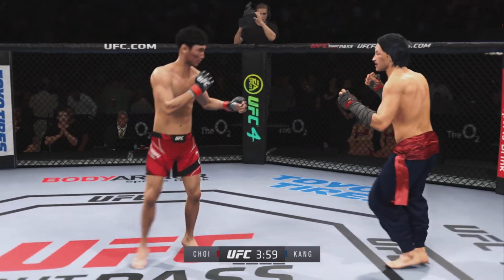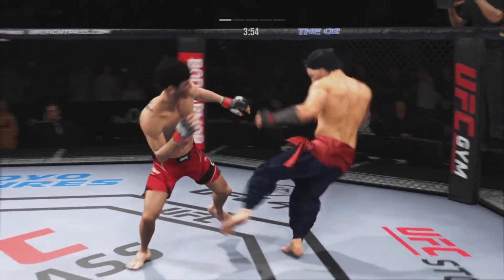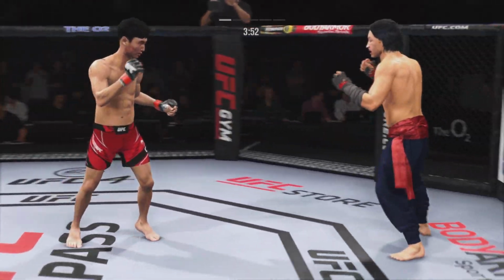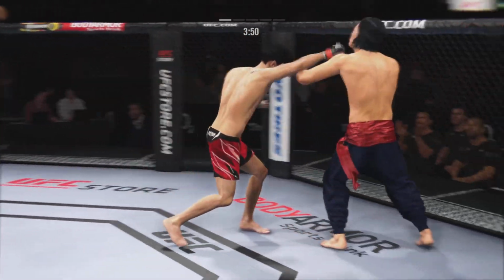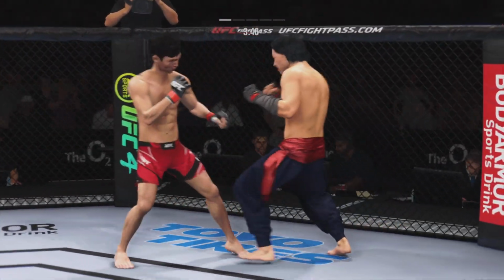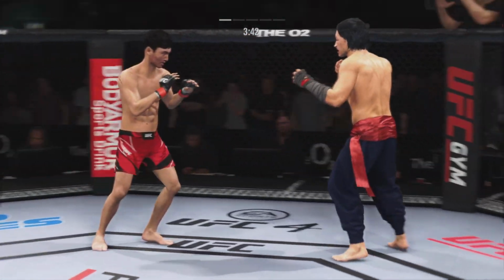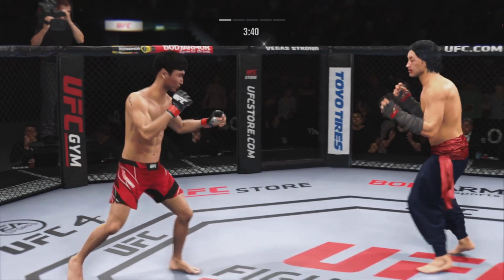Right hand hurt him a little bit. Big roundhouse now, just misses. And he connects with a punch there. We'll see if he can follow it up. He's landed that punch over and over again. What's he gonna do to follow up? He's throwing every part of himself into these big leg kicks. Moving to his left now.